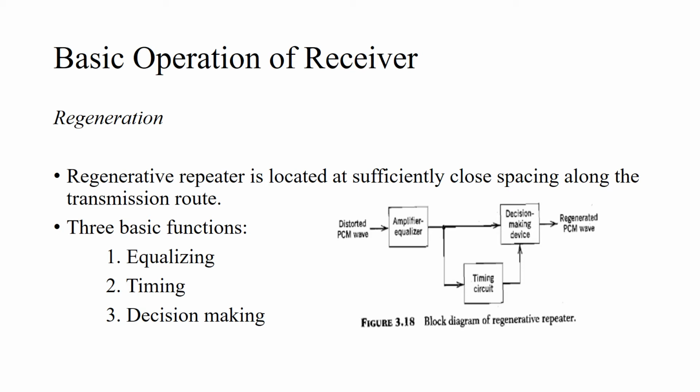First, the equalizer. The equalizer shapes the received pulses so as to compensate for the effects of amplitude and phase distortions produced. Timing provides a periodic pulse train derived from received pulses for sampling the equalized pulses at the instant of time where the signal to noise ratio (SNR) is maximum. Each sample so extracted is compared to a predetermined threshold in the decision making device. So in each interval the decision is made, that is 1 or 0, according to whether the extracted sample exceeds the threshold or not. If it exceeds the threshold, then a clean 1 is transmitted to the next repeater, otherwise a clean 0 is transmitted.